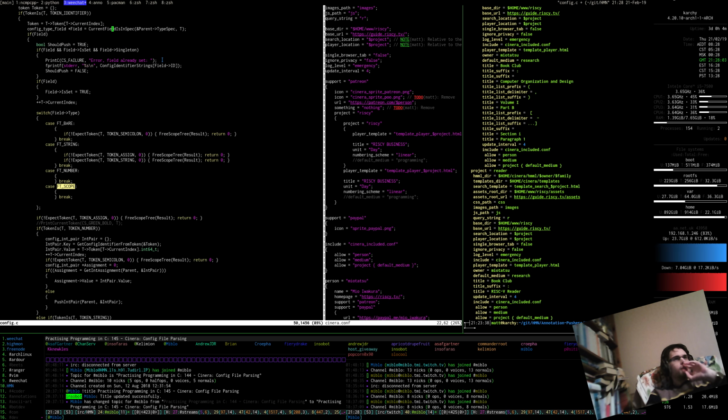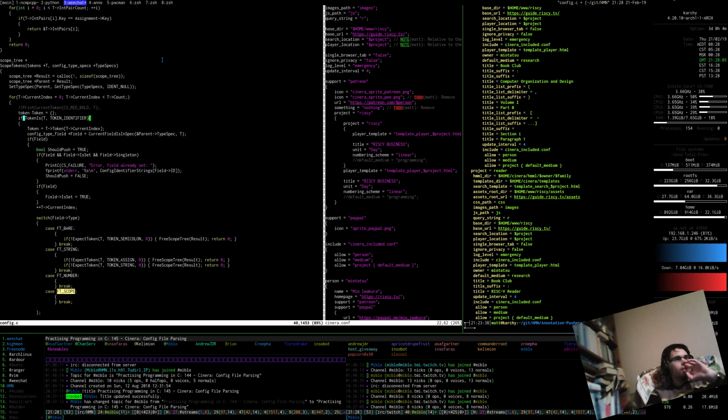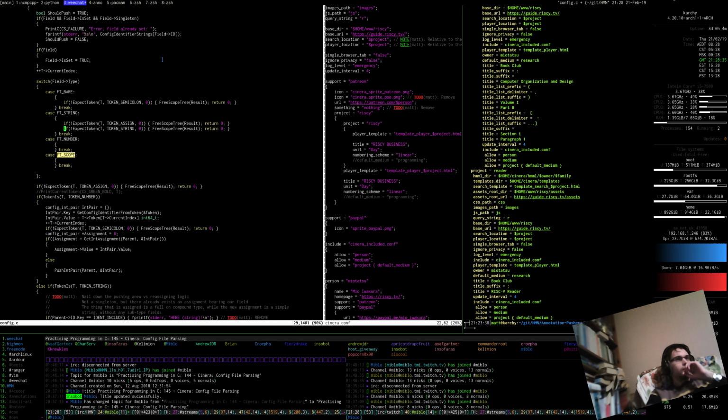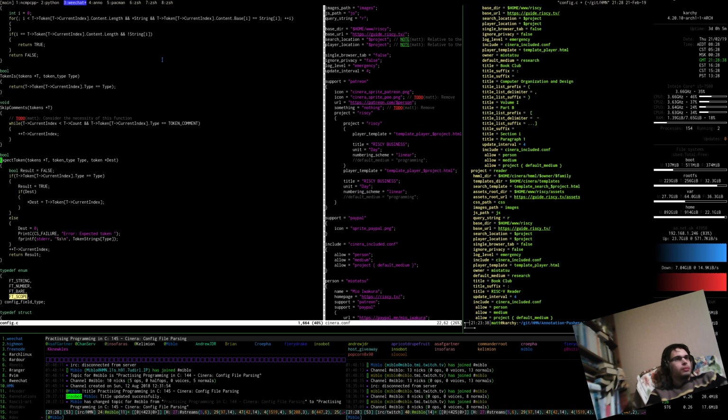Don't we use another way of doing this somewhere? If token is an identifier. Was it in an old version of a function maybe that I did, that returns just a bool?